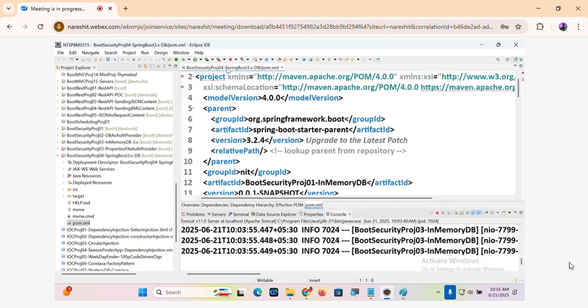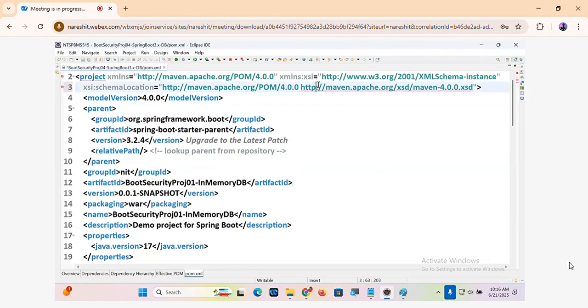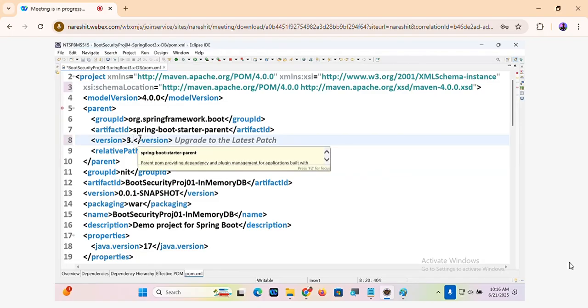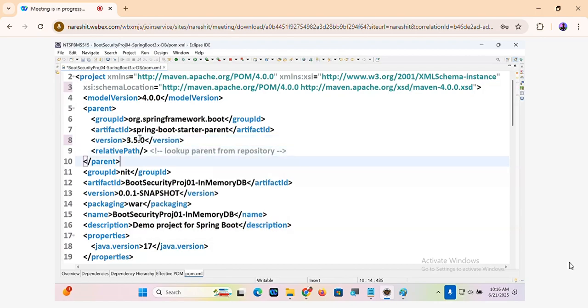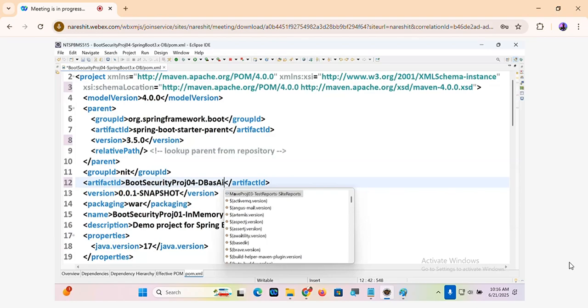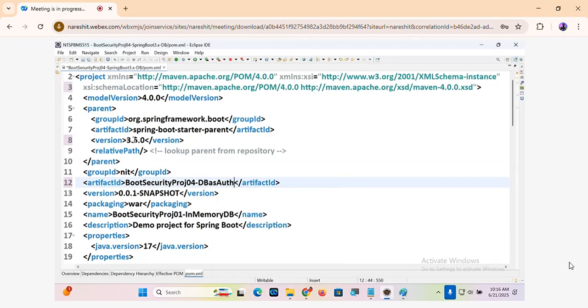In pom.xml, change this one to HTTP, 3.5.0. That's good. Yeah, tell me, guys. Boot security pros 4, DB as authentication.